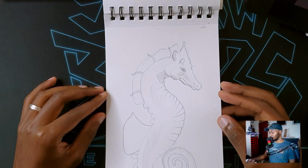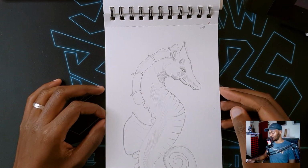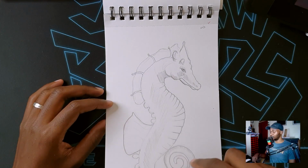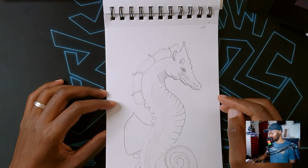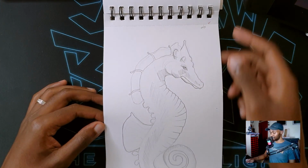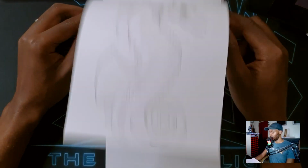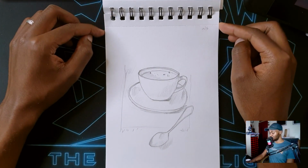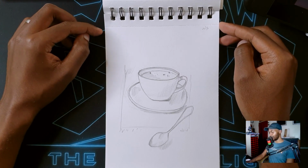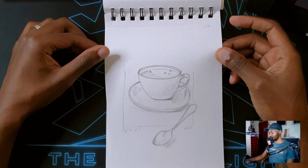I drew this seahorse, kind of just left it as a sketch, and don't think I'm going to revisit this. Also, while drawing the tail, I discovered that my reference was AI generated, so something was wrong with the reference down here. That's what Pinterest has become, full of AI stuff. I might try and find another seahorse reference one day. Then on this day I drew a cup and a spoon, and I don't think I like drawing things made by man. I don't know why I drew this, but maybe I was just trying stuff out.